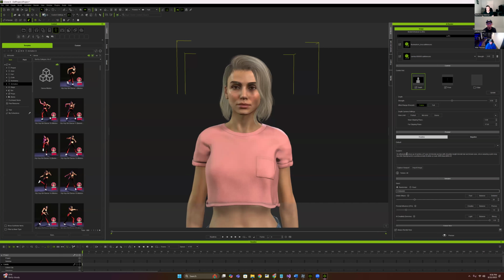Arri Alexa Mini LF, and then I'll give that a 50 millimeter. I'm going to give it an f1.8 aperture, and then I'll just say shallow depth of field, cinematic, movie scene, high quality hair, and realism. And that should be good enough for that.